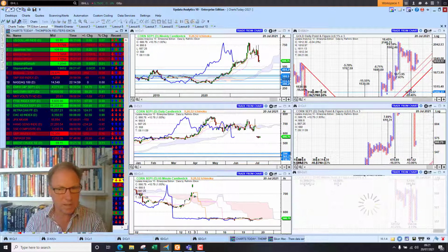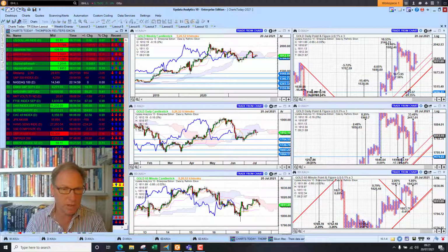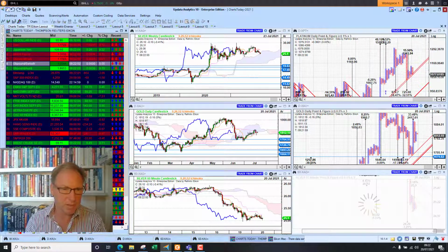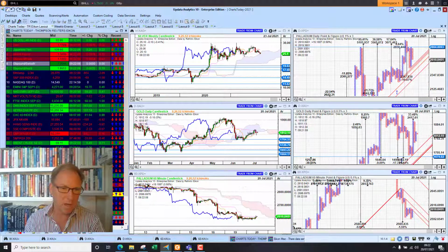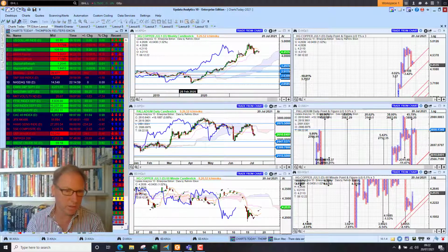Gold sitting at 18.12, so fairly static given what we've been seeing in the markets. Not enough to really push it back to short-term bullish. Silver at 25.08, again not enough really for short-term bullish. And platinum actually up slightly, and palladium up 0.5%. So a mixed picture for precious metals. Looking at copper, we're up a further 1% there, so edging higher. That long-term trend for copper still looking pretty strong.